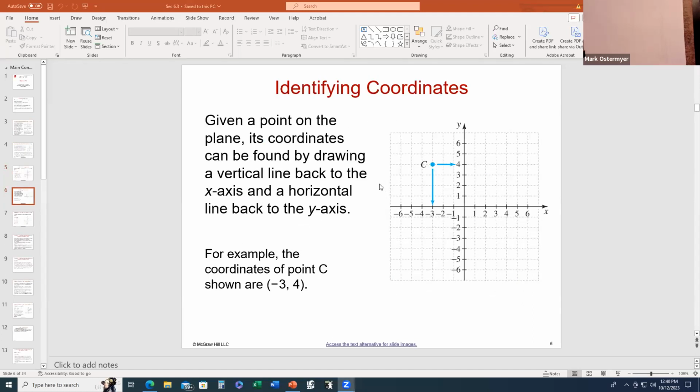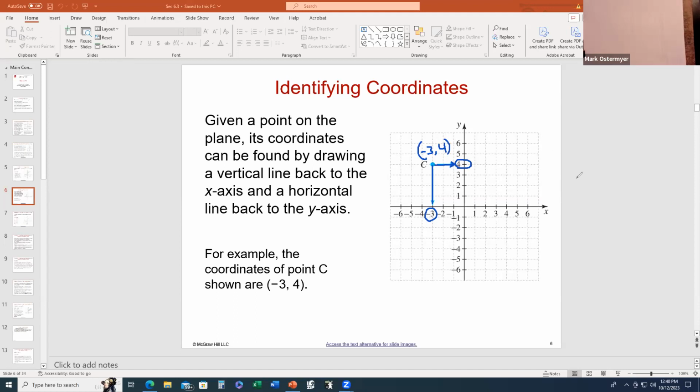All right. If I plot a point in the XY plane, would you be able to identify its X and Y coordinate address? If you look at point C here, to identify its X coordinate, you project it vertically down to the X axis. And we discover that it hits negative 3. So its X coordinate is negative 3. To determine the Y coordinate, we project it horizontally back to the Y axis, and note the tick mark we strike, which is positive 4. Hence, point C has the ordered pair address of negative 3, 4. Does that make sense?